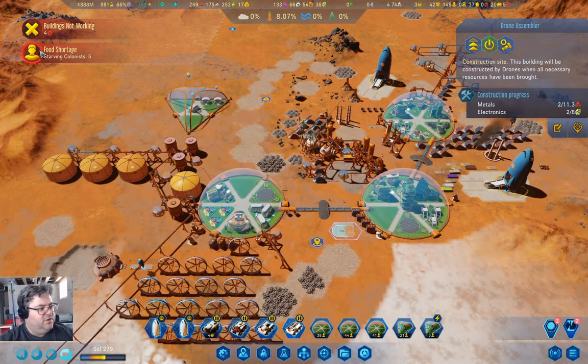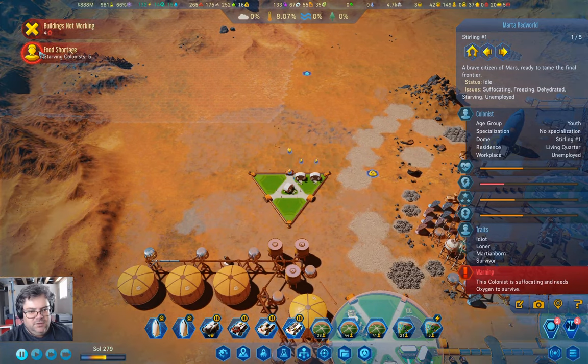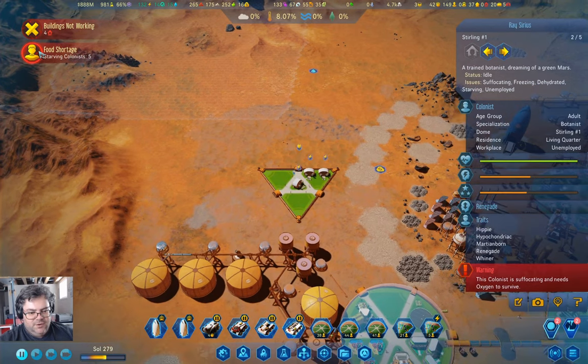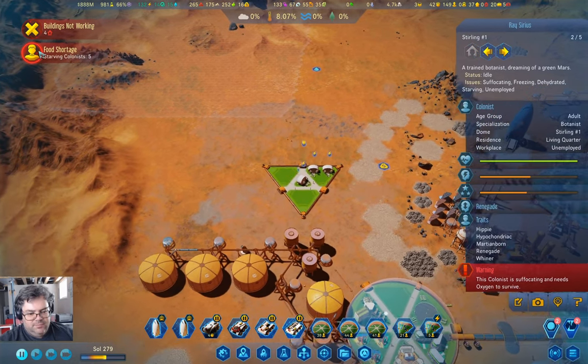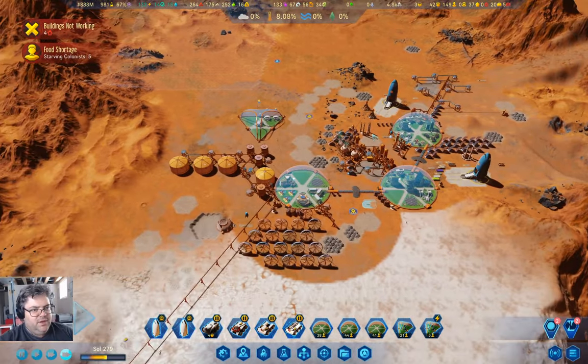We have starving colonists, 5. You are an idiot, a renegade. Yeah, okay, well they can be over there. Yeah.